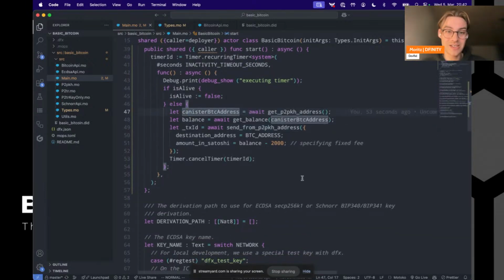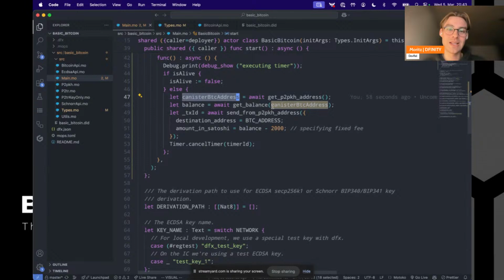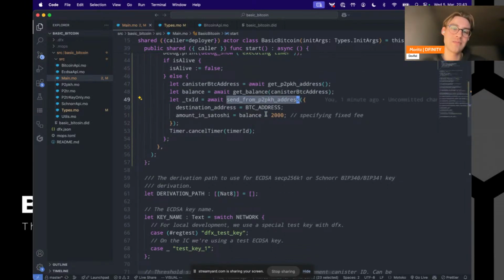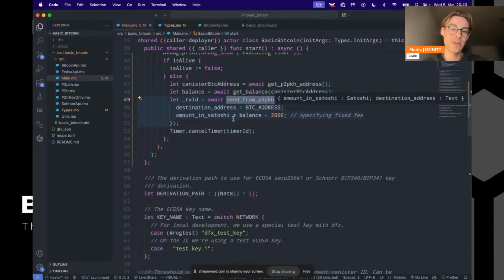Basically, it gets the address of the canister and stores it here, the Bitcoin address. Then it gets the balance of that address, so the balance that the canister currently holds, and stores it in this variable. And then it sends a Bitcoin transaction, a pay-to-public-key-hash transaction on the Bitcoin network, to the Bitcoin address that we provided.